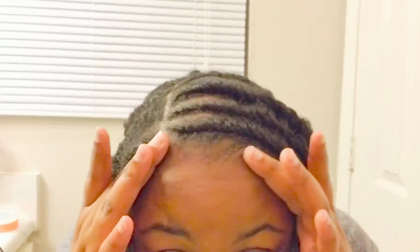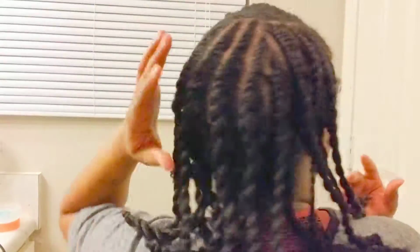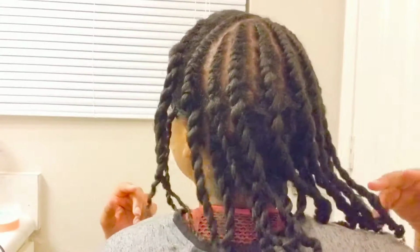I think it came out rather nice. So this is how the front looks. I got like 4 twists on this side and about 4 or 5 twists on this side. I did gel down my edges. I'm just gonna spray with a little water because it dried while I was finishing up. And then this is the back.